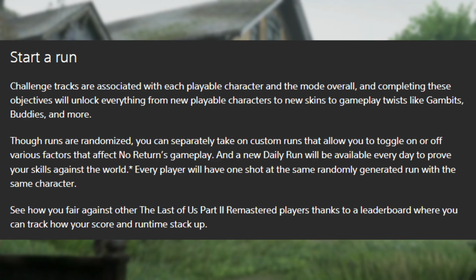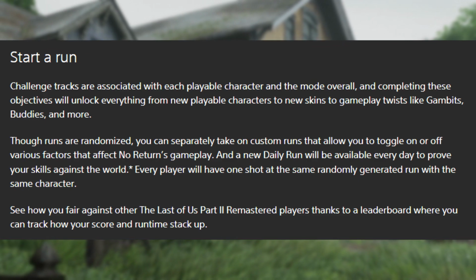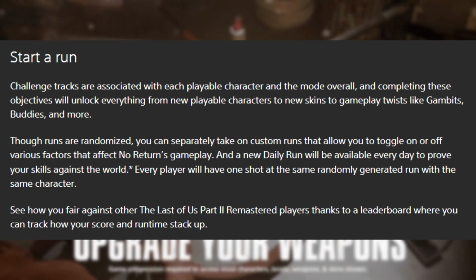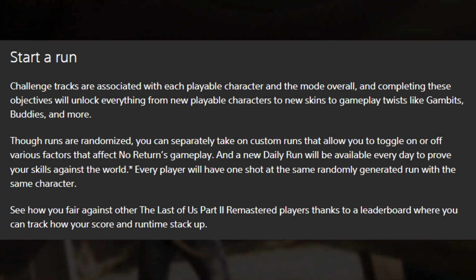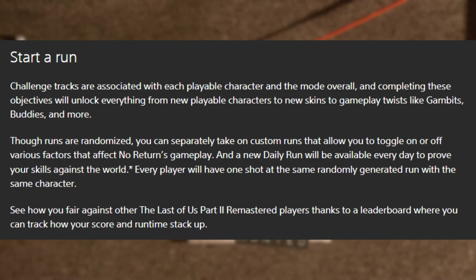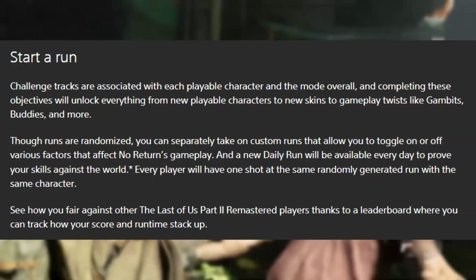Though runs are randomized, you can separately take on custom runs that allow you to toggle on or off various factors that affect No Return's gameplay, and a new daily run will be available every day to prove your skills against the world. Every player will have one shot at the same randomly generated run with the same character.